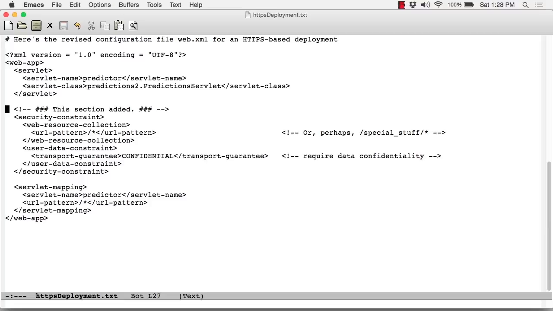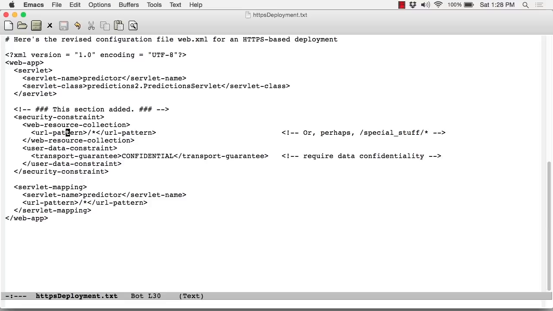This is the added section. There's a security constraint on a web resource collection, so we might have many different resources. In this example, we have only one. The URL pattern is given. This is the only thing that we might want to tinker with a bit. Basically, what this pattern says is, if anybody requests the predictions2 service, then everything in that service should be covered by this constraint.